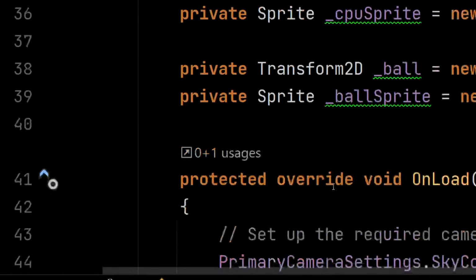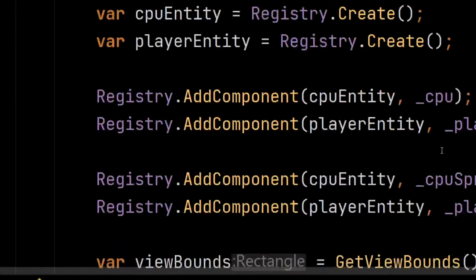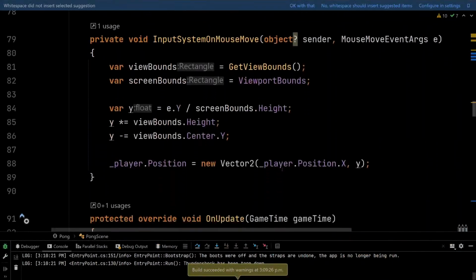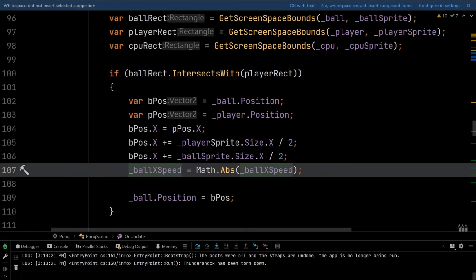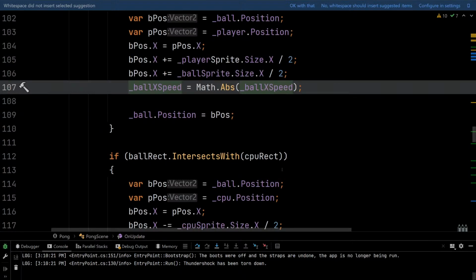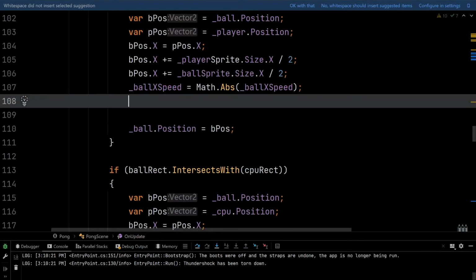It works. Alright, so now let's make it so that it actually increases the ball X speed when we hit the paddles. This is the player paddle, so obviously ball X speed is going to be increased.